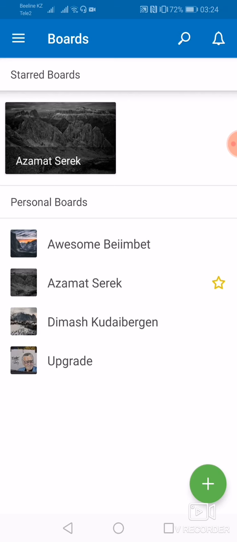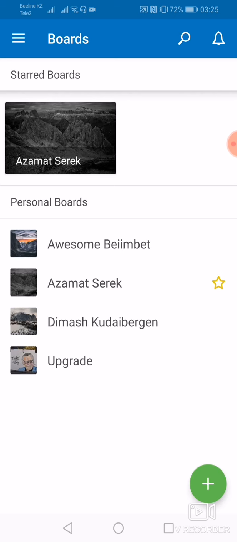So this is a user interface of Trello application. You can download it if you have an iOS in App Store or you have an Android in Play Store, or actually you can use it via internet, doesn't matter. So what's the philosophy of this project? It's actually used for managing the number of projects in some manner. It's all up to you how you design the architecture of all your tasks. But I will share my philosophy how I do this.